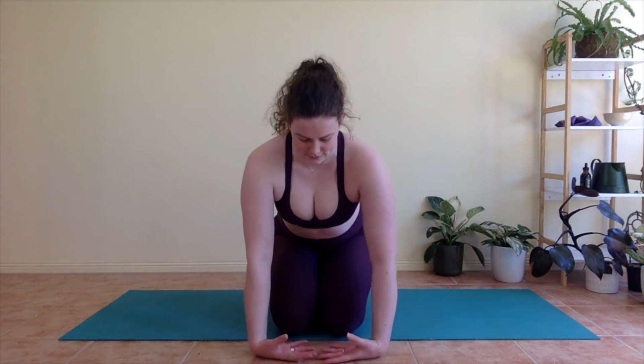Give me two more. For those of you, if you're finding this is a bit tough on your wrist, we'll do a quick exercise for that. Bringing the tops of the hands down to the floor, and we're just going to try and make a fist and relax. So keep doing the crow and do this if your wrists start to get sore.